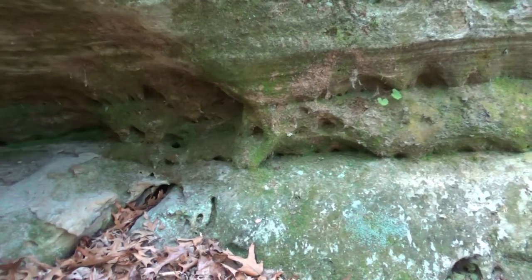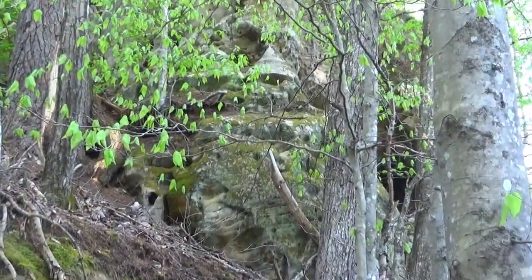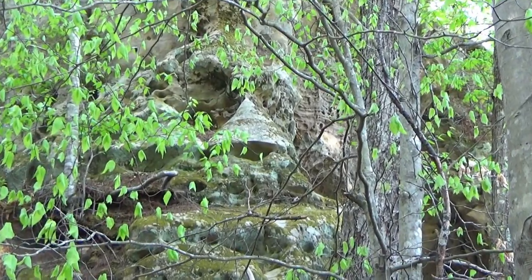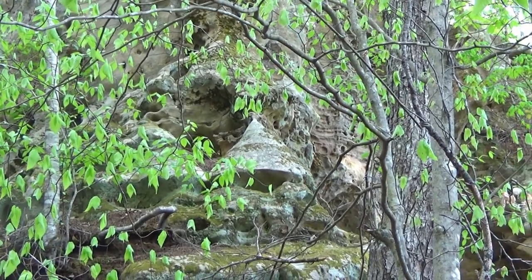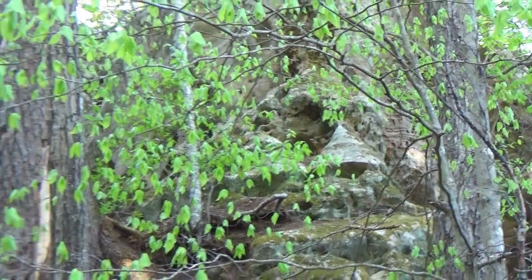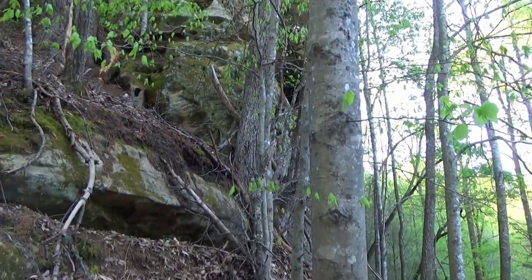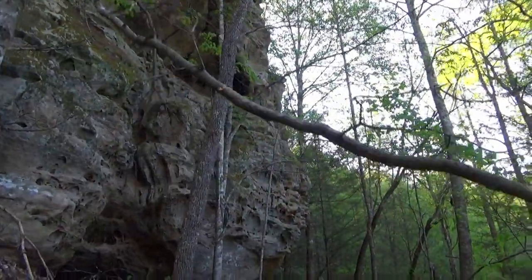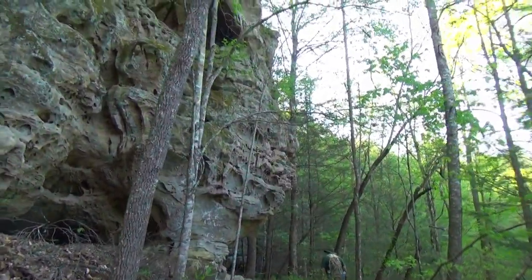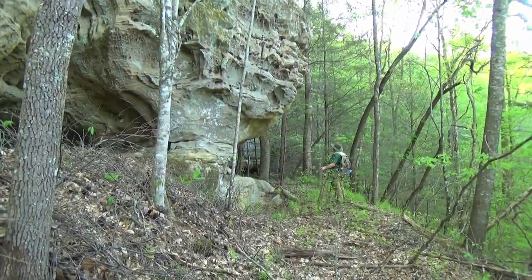Here's some more of these cool little things. Yeah, here, look at this. This is pretty cool. Let me get it back in the center. Ooh, slow down. It almost just looks like a perfect cone. Pretty neat. And we're making the turn from where we came from and then following the cliff line. Yeah, it's just a cool rock wall. It's probably not showing up as awesome to you as it is here in person, but that is pretty cool, really.